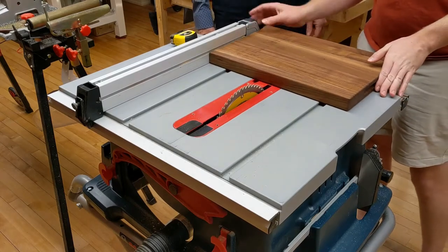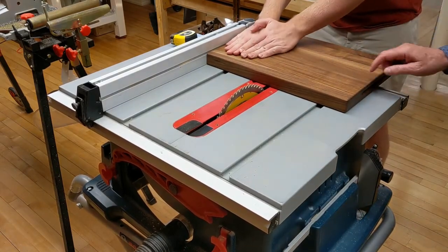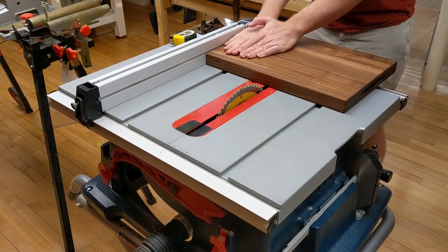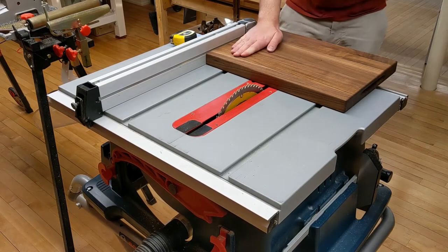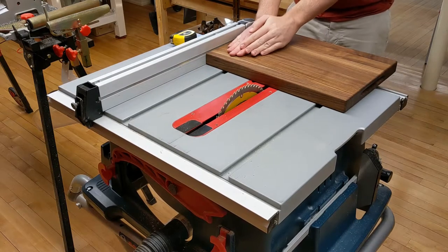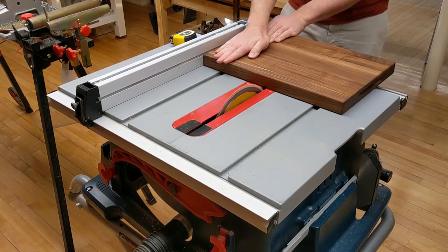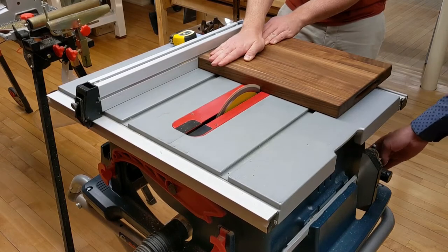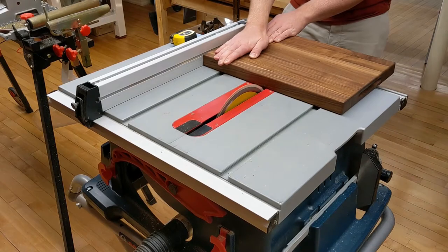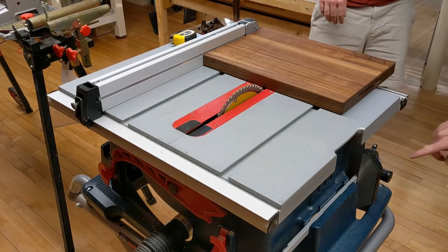The first step in making this Go board is cutting the blank. Finding big pieces of black walnut is pretty hard. Sometimes your local home improvement or woodworking store might have hardwood that's satisfactory, but generally the pieces won't be this big, and that means you need to edge glue several boards together to make a larger board. I don't have a planer, so I didn't have a way to make the boards flat enough to glue them together. So just like for the last Go board, I ended up buying Boos Block cutting boards. These are pretty expensive — the board I'm cutting in this video is 18 by 24 inches and it was about $130.